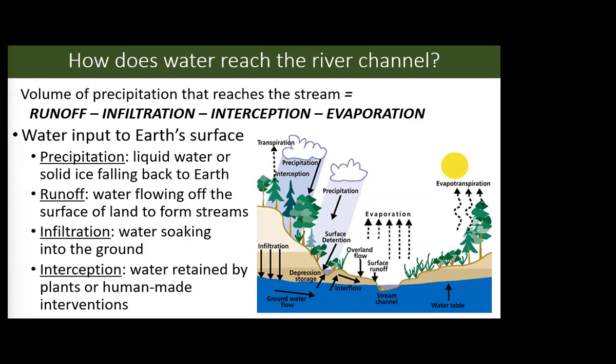So basically, this is what is an equation of storage. How much water you have on one side versus how much water you have on the other should be equal. So you have your input on one side with the volume of precipitation, your output on the other, and those should add up to the same number, or relatively close at least.